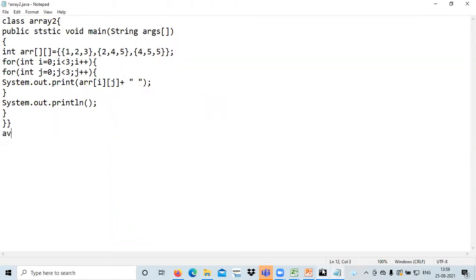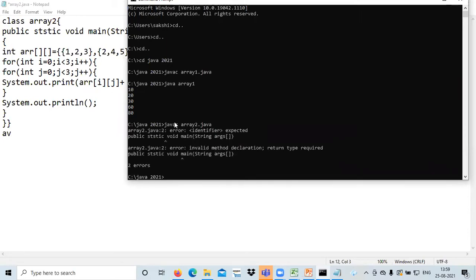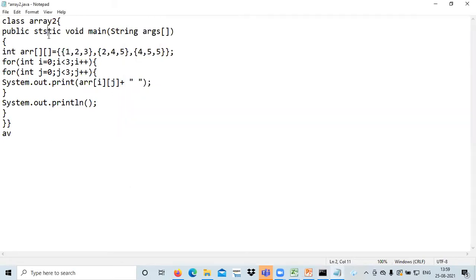Now I will open my command prompt and run the program. Let's see that it compiles properly. We are writing javac array2.java. Oh, somewhere I have mentioned static wrongly.